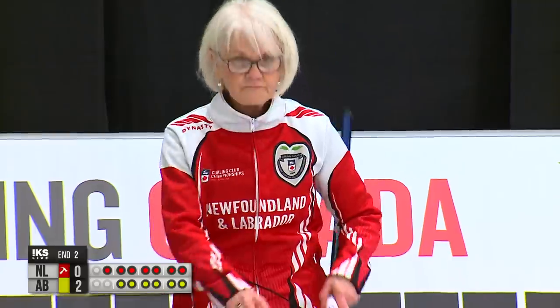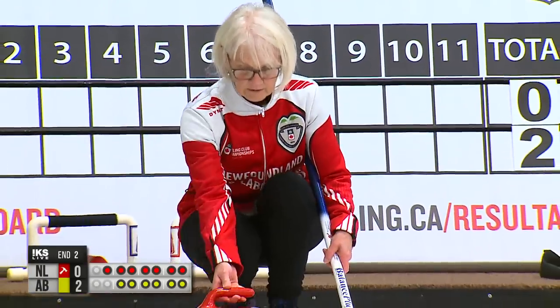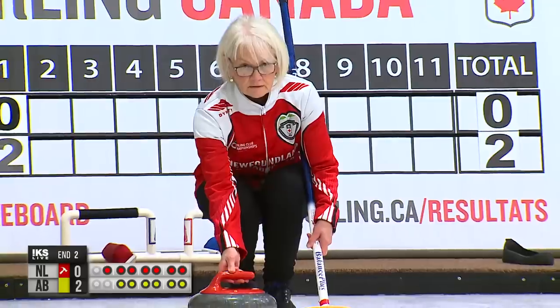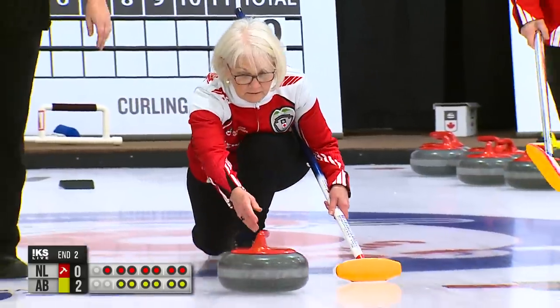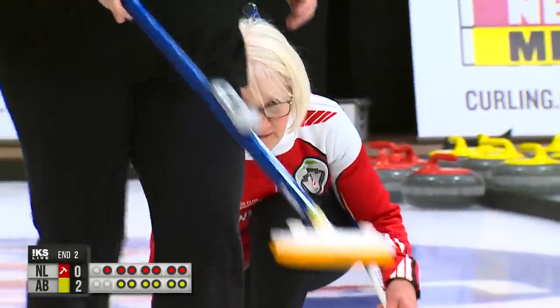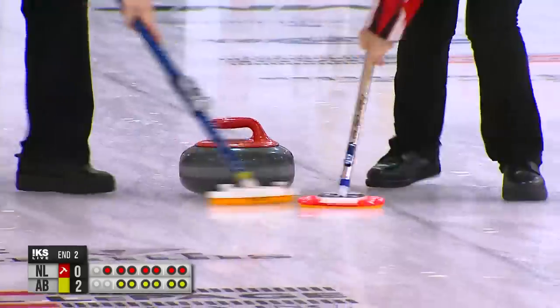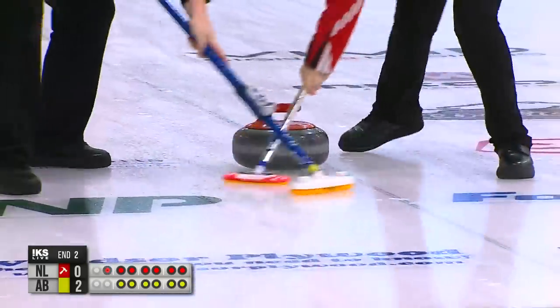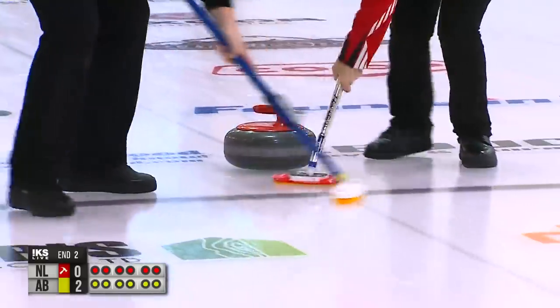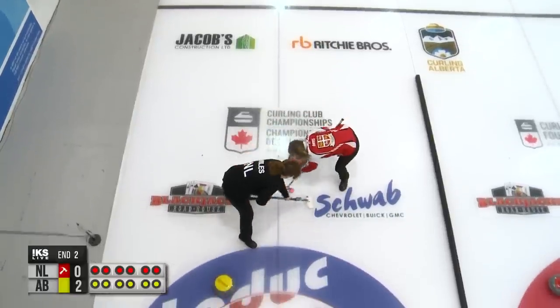So she's not going to put up a guard here. She's going to come in to freeze on this shot rock. Yeah, it's an interesting call. I think that's partially a product of that first one slipping in. Although you would have a chance to put up another couple, they could start peeling them fairly soon. And so maybe just wanting to get some stones in position into the house and bring this into more of a controlling the 4 foot game. And certainly a freeze will help you do that. The weight on this one looks close. We'll see if it stays on the line here.